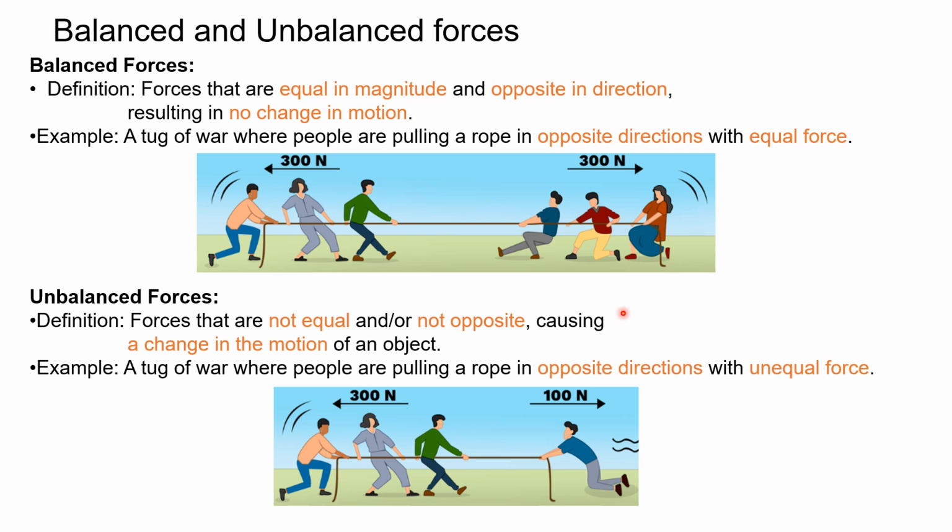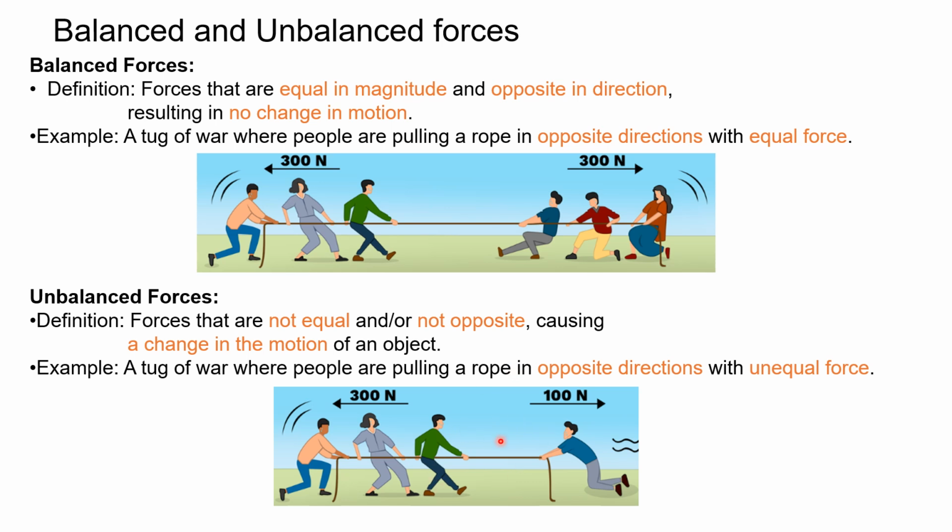If you go to the next picture, you see the forces are still being pulled in opposite directions. One is to the right, the other one is to the left. But the only thing you see on the left of this picture is that the force is bigger than the other one. When we get a situation like this, we say forces are unbalanced.